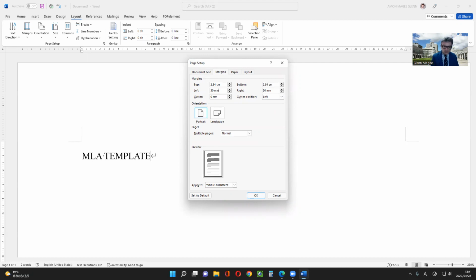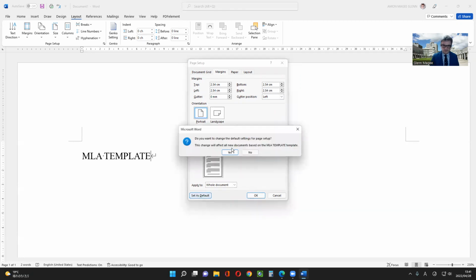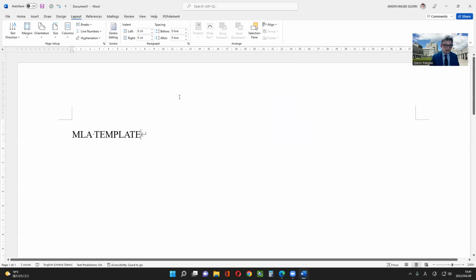Type in 2.54 centimeters for top, bottom, left, and right. And then click Set as Default. Click Yes. And now your margins have been set in the MLA style.